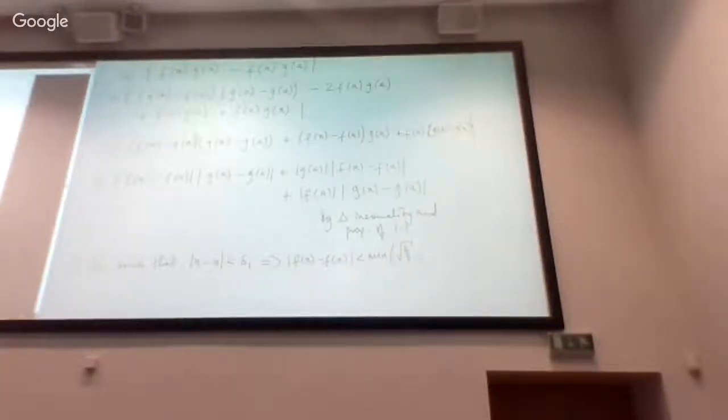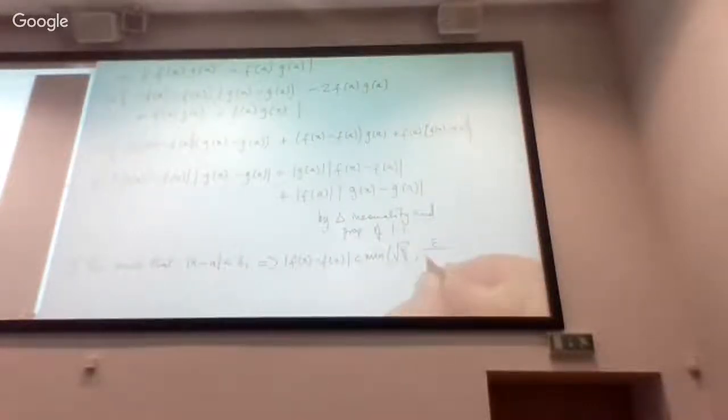But I also want it to be slightly different, or to have a slightly different description of how small it is for the second term. Because this second term, which is added here, I want this to be less than epsilon over 3. So to do that, I'll need this absolute value to be less than epsilon over 3 times the absolute value of g of a.